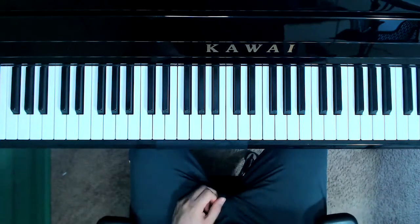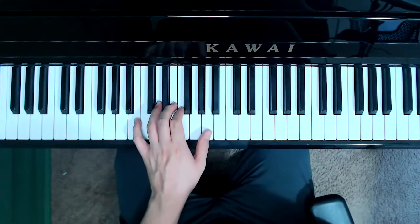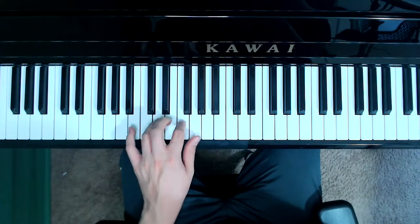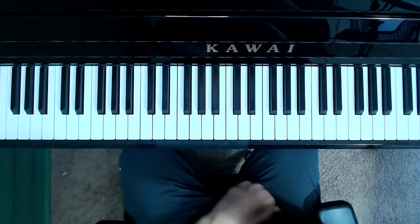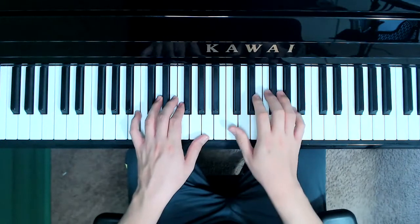Let's go ahead and play through these harmonic intervals. Ready? Third, two, three, then third here, two, three, and E, two, three, and then third of D and F — fingers two and four — C, third, rest. Playing them together very slowly, one at a time, one measure at a time.